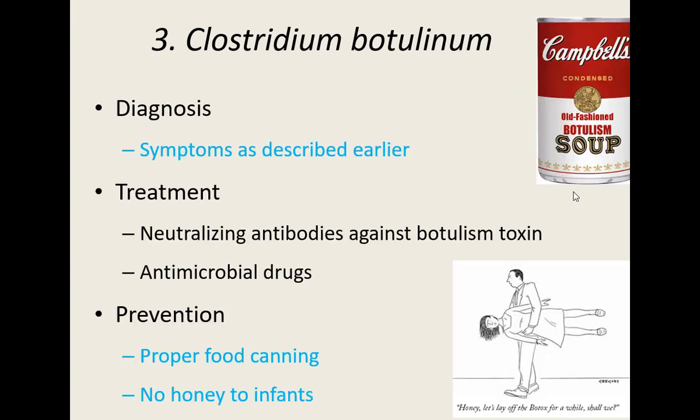Now, to diagnose botulinum, they look for all the signs and symptoms, and ask, did you eat something suspicious? Oh, you had someone's home canning and they didn't really know what they were doing. Treatment, because the toxin is deadlier than your immune system, is targeting those toxins. They can give you antibodies, which will target that toxin and neutralize it. Then they give you some antibiotics to kill any bacteria that are still around. Best prevention: proper food canning, and don't give honey to infants. Those are the top ways that people get it.